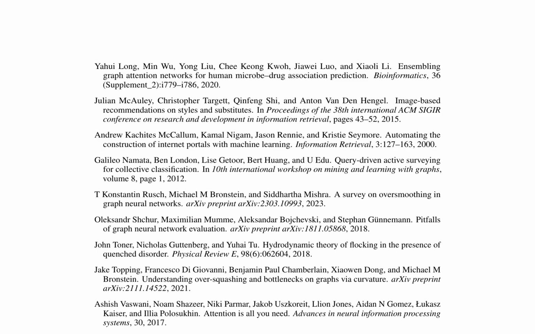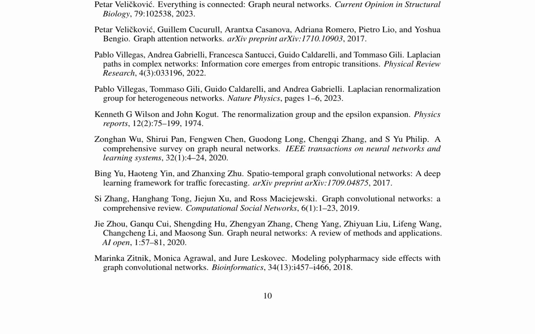The paper also touches upon the concept of renormalization group, a theoretical framework used in physics to study phase transitions and critical phenomena. By applying this framework to GNNs, the authors aim to develop a more nuanced understanding of how these models process information and how they can be improved.